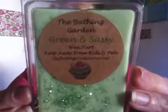Let me get into what I got free. I got two clamshells free this time. The first one is Green and Sassy. I would give you a description but I have them all on my phone, which is what I'm recording from, so unfortunately I can't. But this one is super pretty and it smells amazing. It has a mint note and an herbal note — kind of minty herbal and it smells super good.